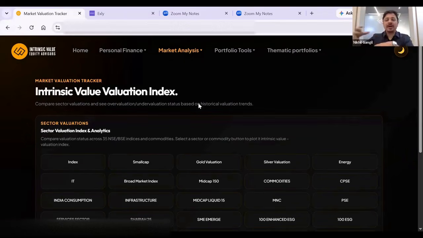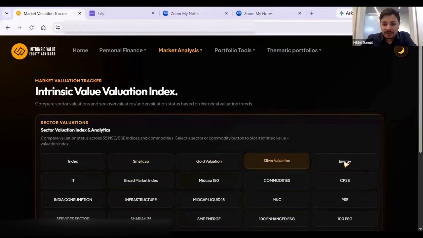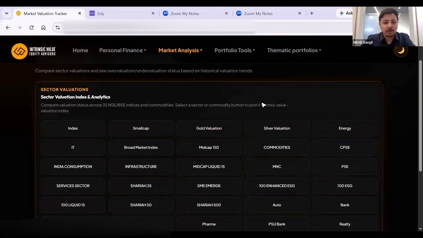It does not wait for the market to go down by 10, 20, 30% before it tells you the market was overvalued, or wait for some line to cross some line before it tells you that the market is very much overvalued or overheated. This is purely made based on the fundamentals, purely based on the valuation. I will show you something and it will blow your mind. I'll go to the broad market index and you will see the power of this valuation index.